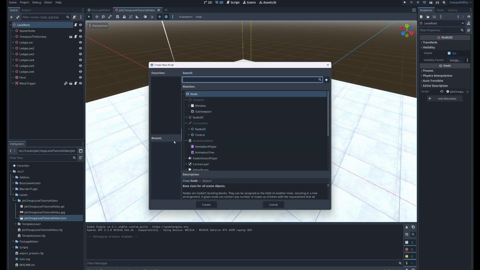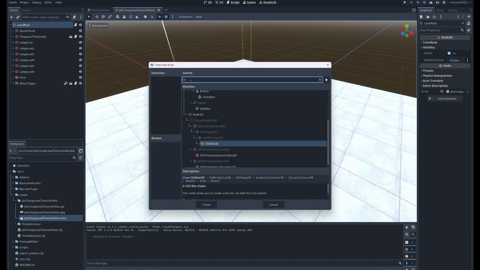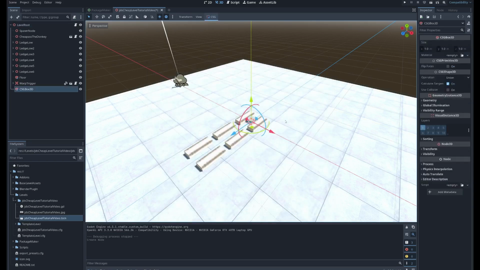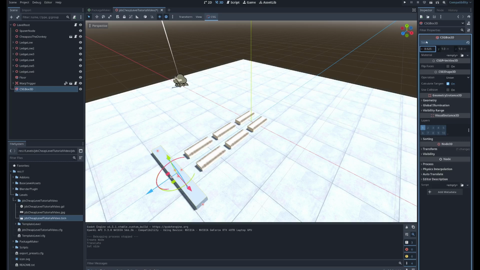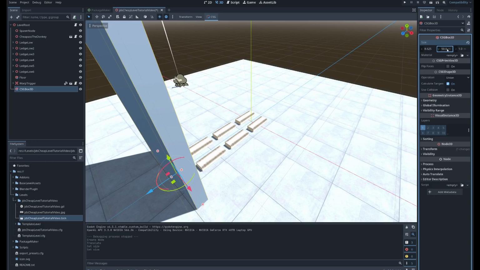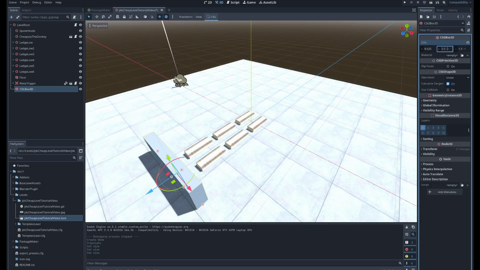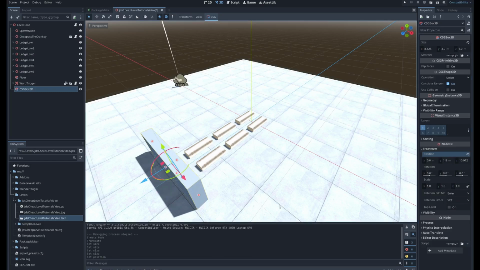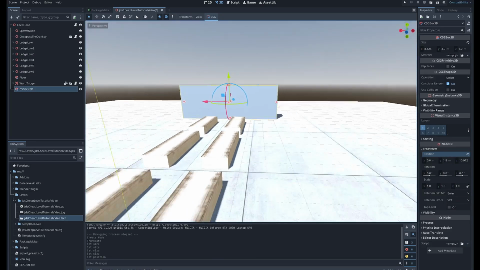So I'm going to work with this box, the CSG containers. It's just easy. So I'll put one here. Let's make it kind of wider and taller. Whoa, not 50, maybe 5. It doesn't even need to be that tall. Let's make it 3 meters tall, and we'll put it at 1.5 above the ground so that it is actually completely above the ground.